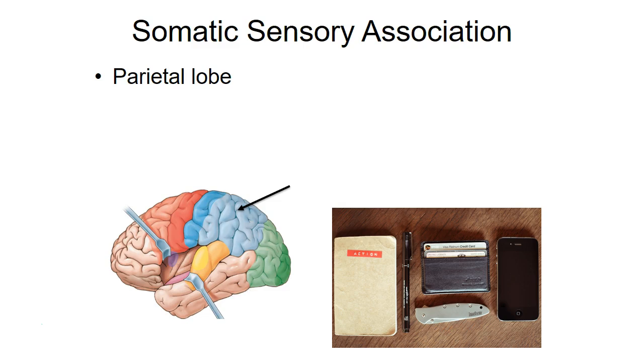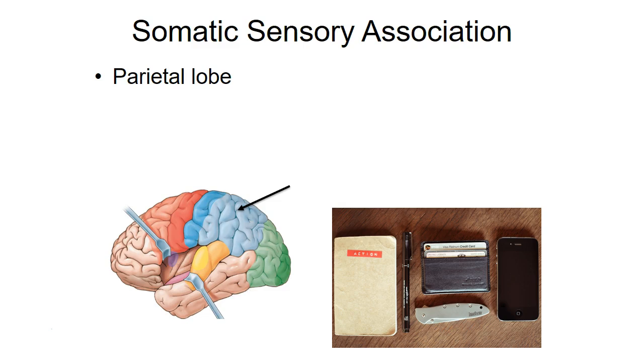If you have anything in your pocket or in your book bag or in your purse, and you reach into it without looking, you're using this part of your brain to figure out, is that a coin? And maybe what type of coin is it? Is it a penny? Is it a quarter? Is it a dime? Is that chapstick? You're basically using this part of the brain to identify what you're feeling. That sensory information comes all the way up to your brain, then is routed to this association area for doing this identification.